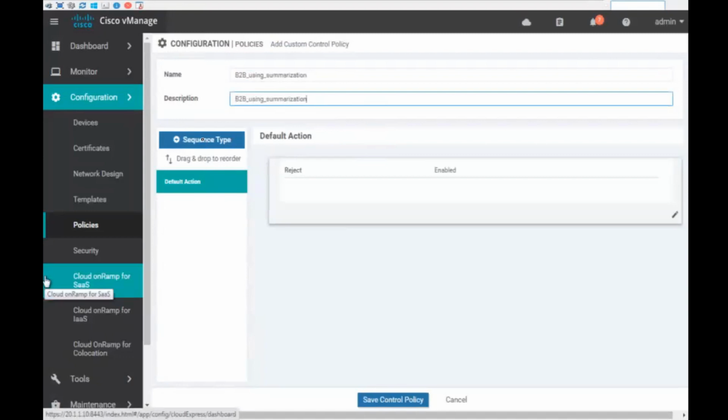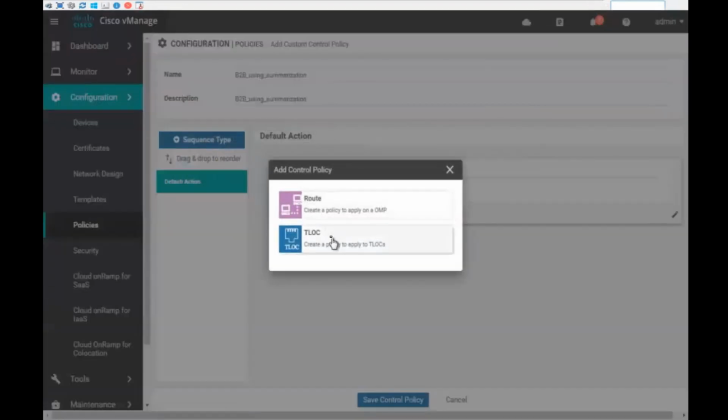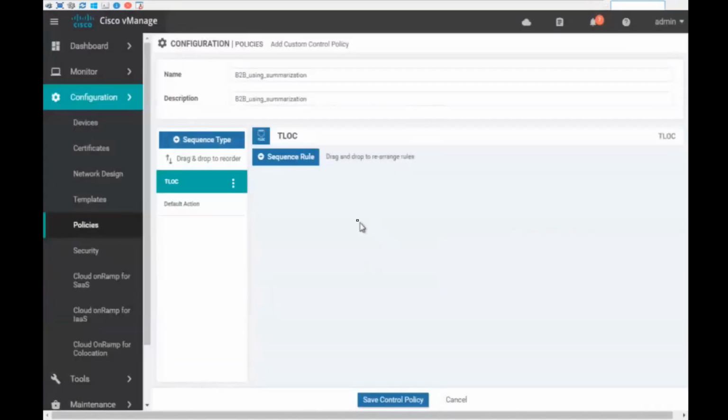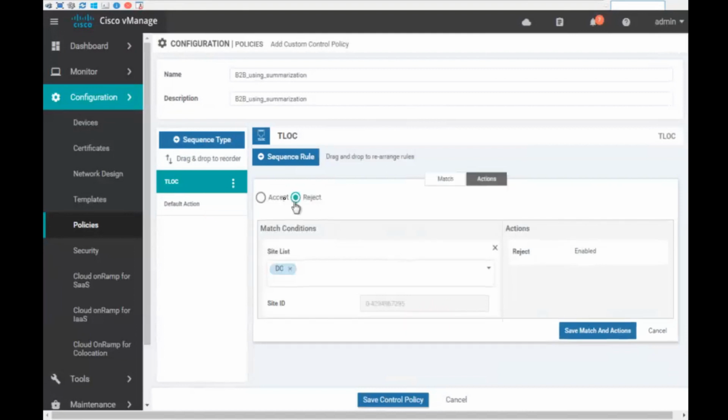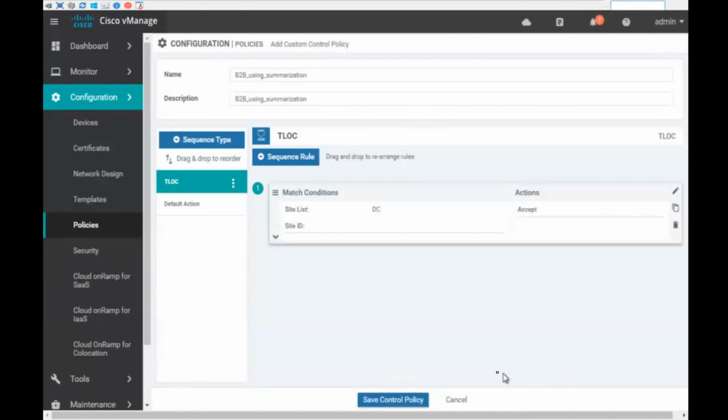And do I have the TLOC available? So TLOC, site DC, accepted. I am just accepting the TLOC of the DC. I hope that is okay with you.